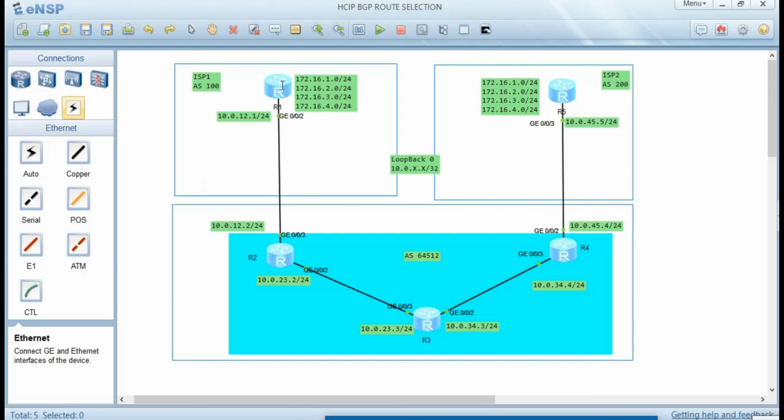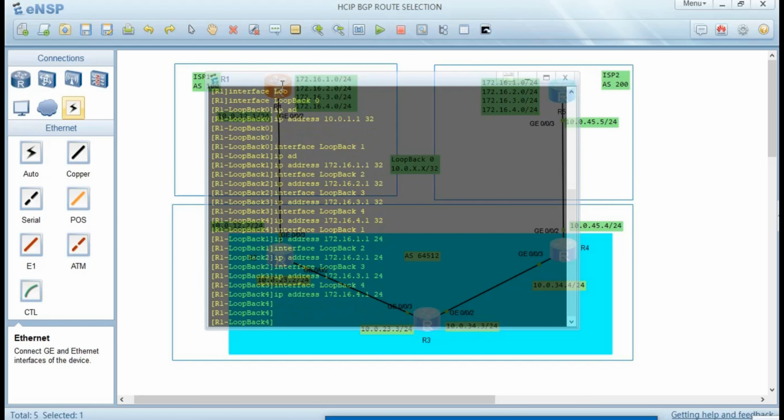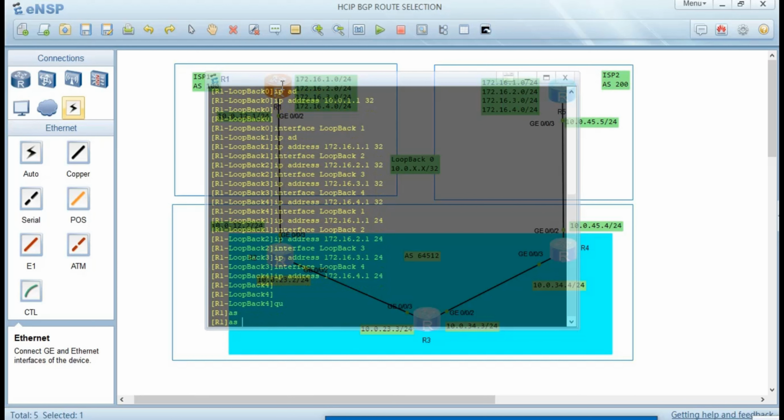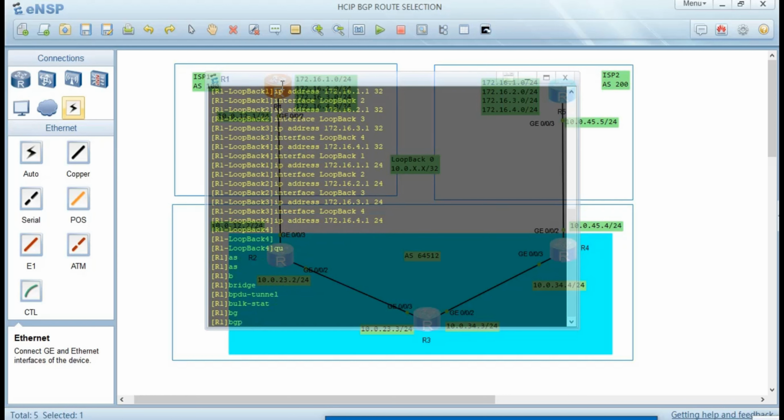So while on router 1, which is on ISP1 with the AS number 100, we quit, and router BGP 100. On BGP 100, we were told to use the router ID as the loopback.